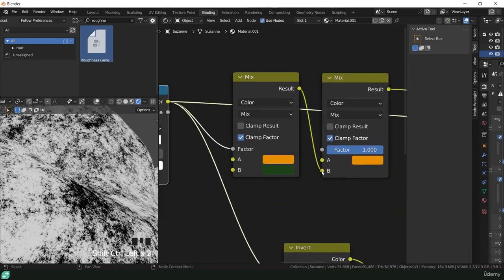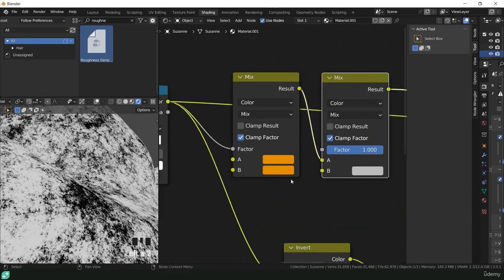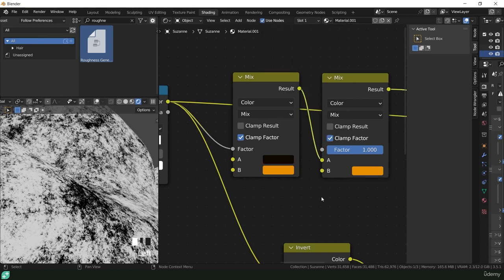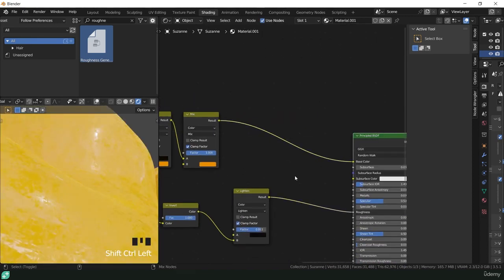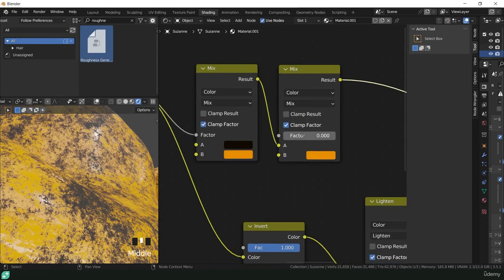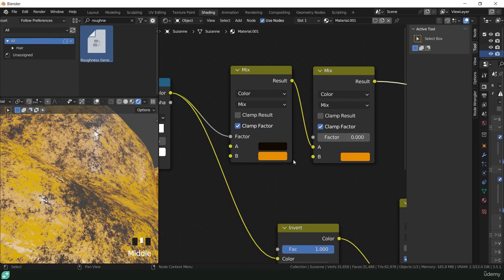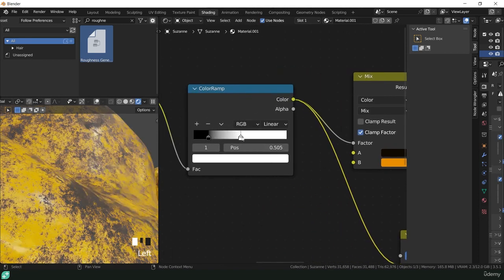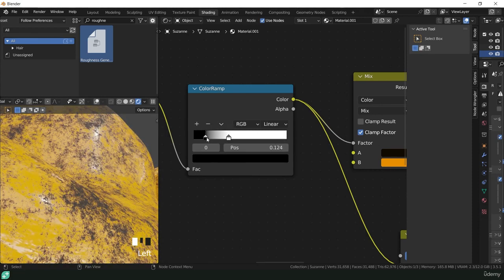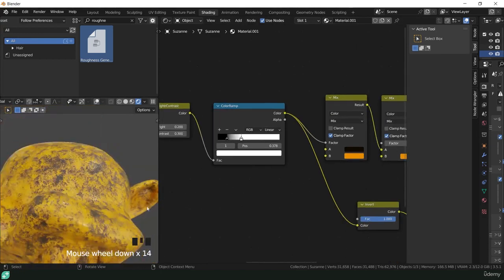So I think what we have to do here is just switch these slots over a little bit. We'll pull that down there, and we'll pull this across here, and we'll make this our dirt color. So again, we'll take that to black and have a look at that now. Okay, so that seems to be working, but our factor is going to go the opposite direction. That's perfectly fine. We don't have to worry too much about that. This white flag is going to increase the amount of dirt, which is fine as well. I think this black flag actually we can keep around about 0.15. Okay, so that's working a little bit better now.